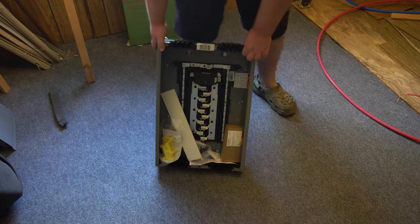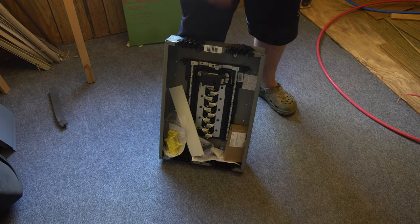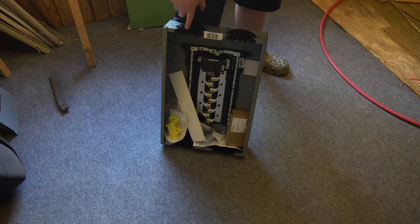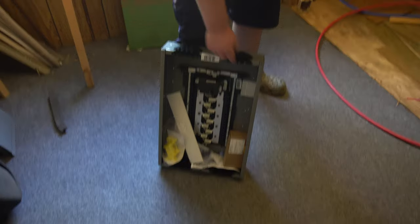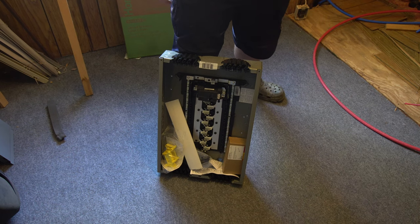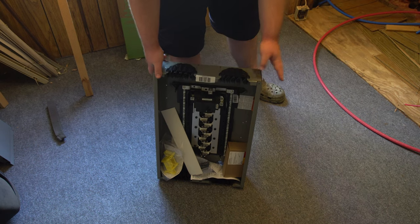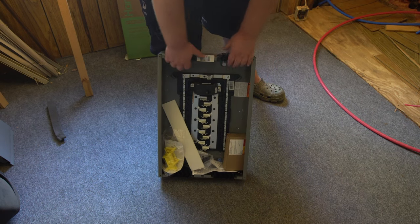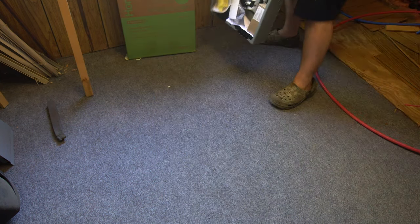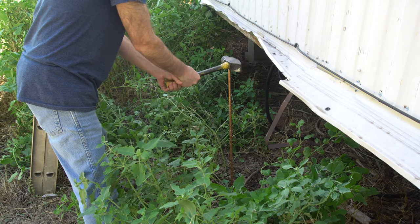This is also a value pack. It's got 1 30 amp Homeline breaker, and it's got 2 20 amp breakers, and we got the rest of them. But this is what they talk about, these quick grips up here, and then the panel goes over and fits nicely. You know, it's worth the extra $20. You know, this was like $129. So yeah, we're gonna get tearing the old panels out and getting the new panel hung up, and then getting all the circuits organized. All right, so we're making some progress on this.